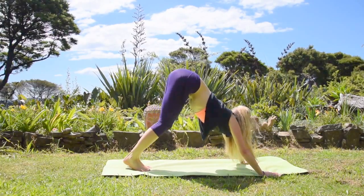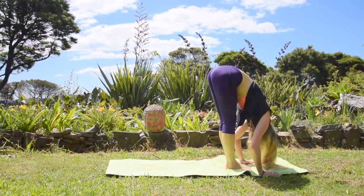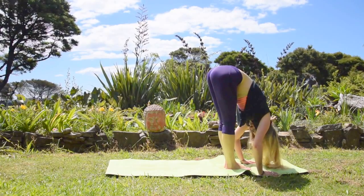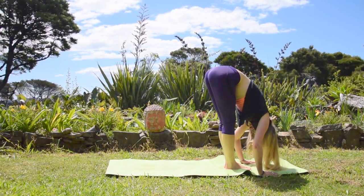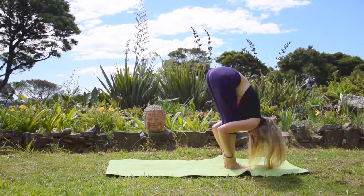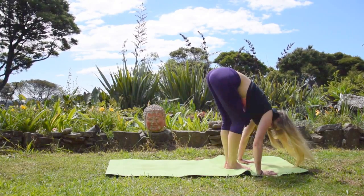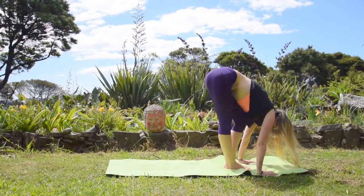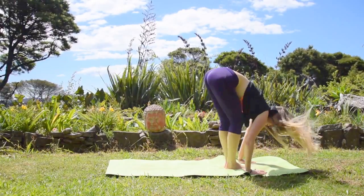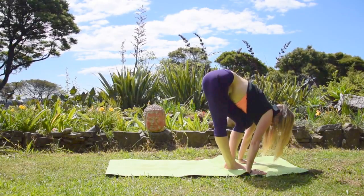Bring both of your feet down on the mat and either step forward or hop forward towards your hands. Allow your upper body to relax, get nice and heavy. You can bend your knees slightly if you like to. You can get hold of your ankles and stretch your upper head down to release those muscles. Walk it out, bend your knees left and right. And place your hand back on the mat.